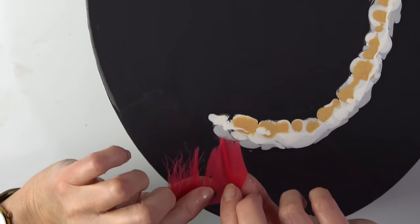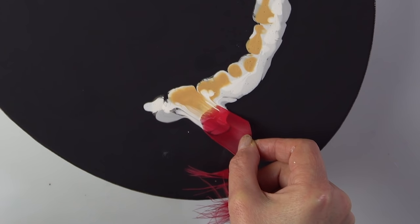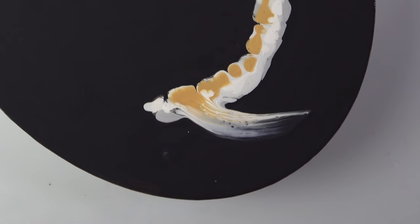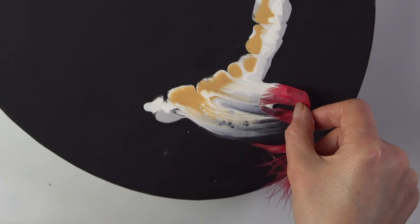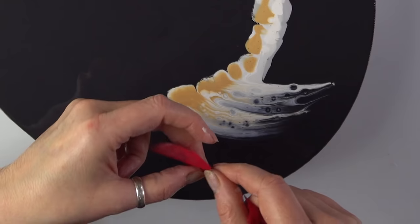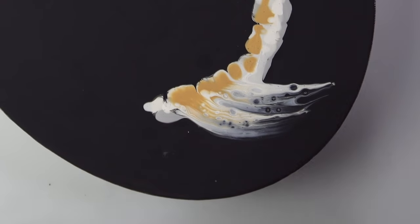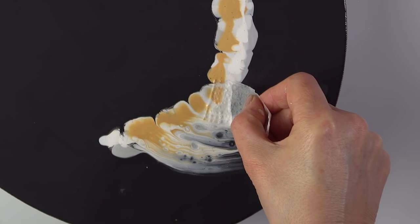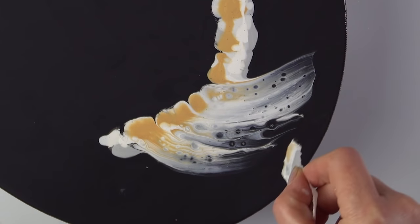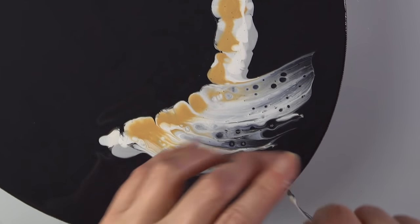Well, I'll start with the feather and see what happens. Wow, it's so delicate. Yay, it works. Or maybe I'll just use the napkin and then I'll do the edges with the feather. How about that? Let's see. Okay, so the napkin does not give me those ends. So I will need a feather and a napkin.